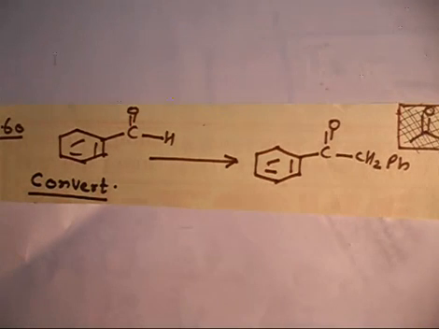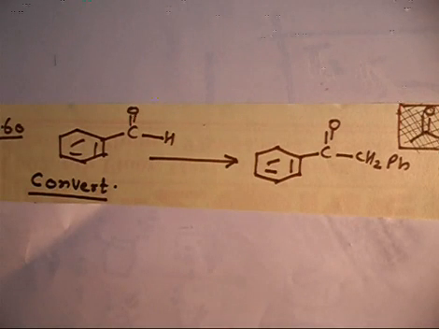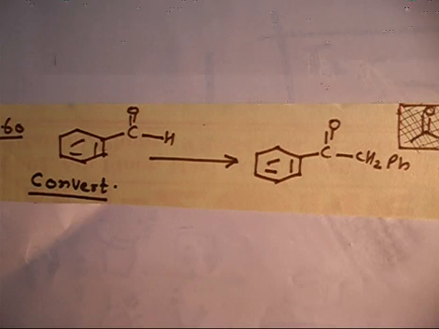You have to convert this molecule to this molecule. I will give you a hint. You see, you have to add CH2Ph. So what can you do? You can use Grignard reagent, PhCH2 minus. If you use Grignard reagent and then H plus and then oxidation, you will get the compound. But do you remember, in a benzene ring, if you have something attached and you do oxidation, it finally converts into a COOH. So oxidation will not be a good idea.